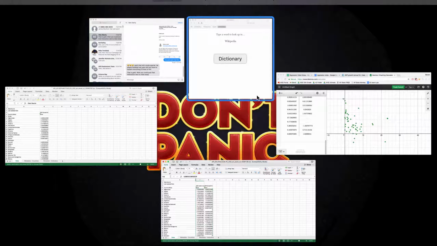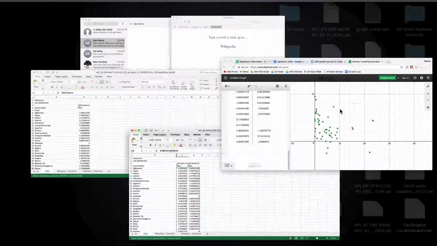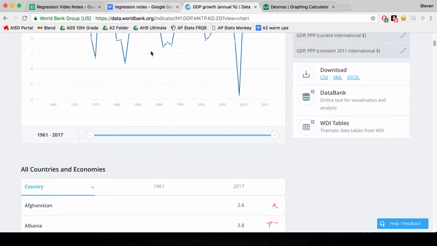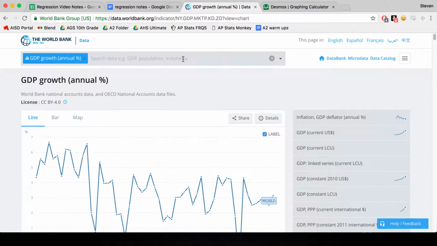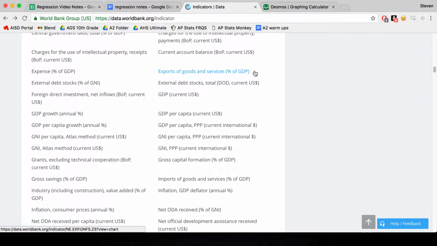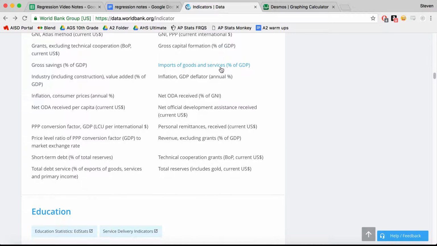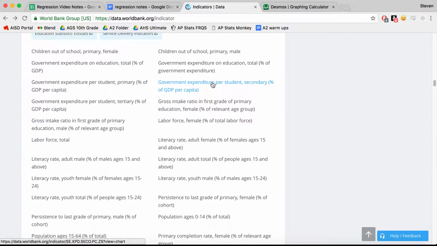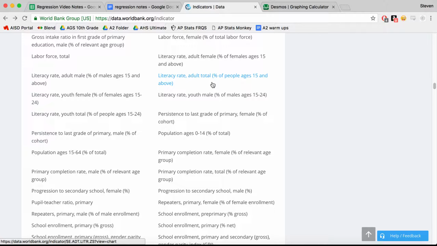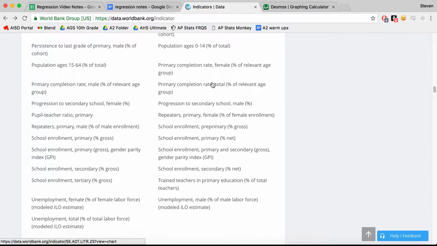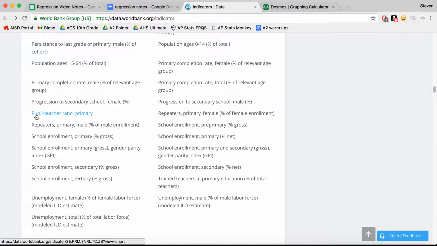So that's the quick and dirty on using the World Data Bank. If you're getting your regression data off the World Data Bank, it's going to be a lot more helpful for you if you pick data that you think is interesting. So really look at these things, read about what these indicators are, and then see if you can come up with some sort of conjecture or reason that you think this would correlate with something else. That's going to make your project a lot more meaningful to you, if you really care about this data. It's going to make it a lot easier to write your paper at the end.